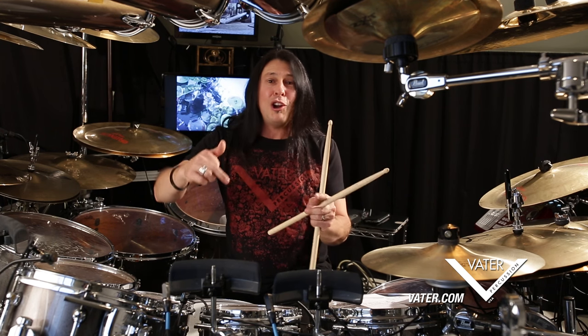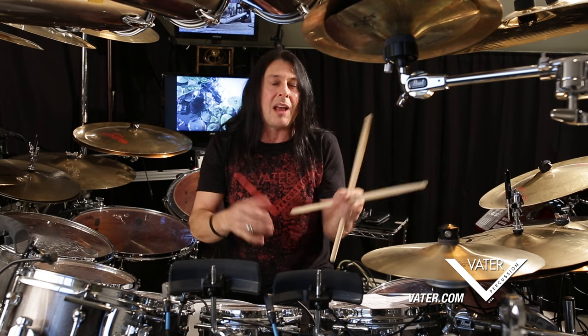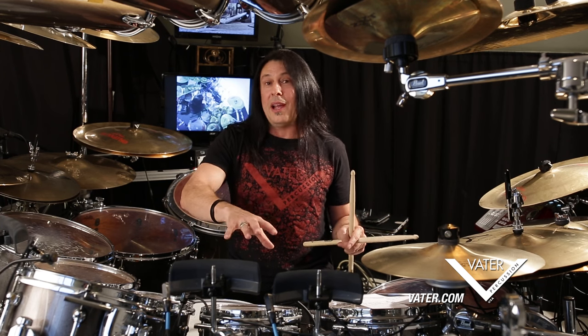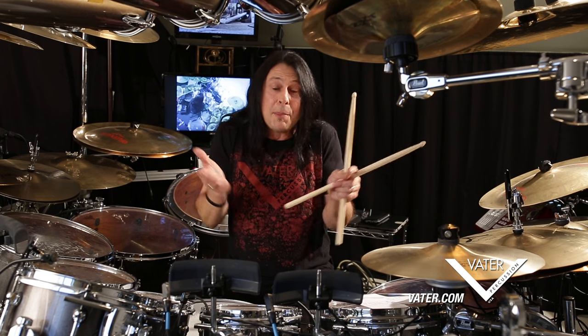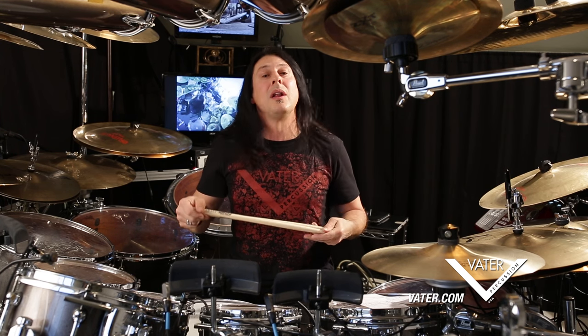And this is not just a unique thing to drummers — we're not all that crazy. This happens when I play sports. I have kids and we have a garage full of different sports balls — soccer balls, footballs of different sizes — and especially with the footballs the air leaks out of the seams. When you pick up these different sports balls, you could be told that the weight is one thing, and your mind plays with you based on that information. The reality is you feel differently on different days and simply can't really tell. You need science to measure it, and science is part of why these sticks are so consistent, as well as Vader's quality control.